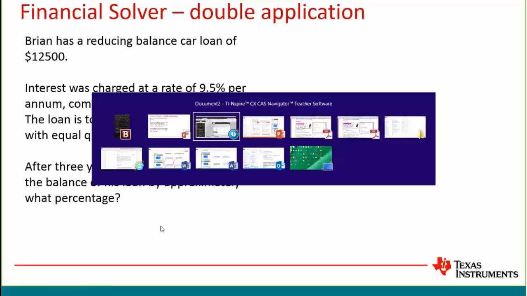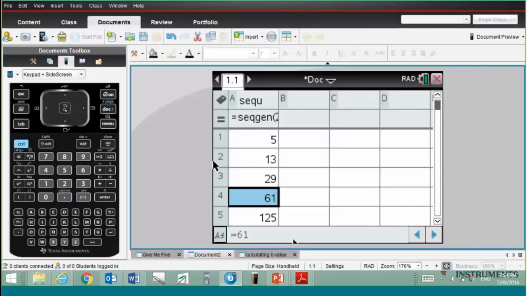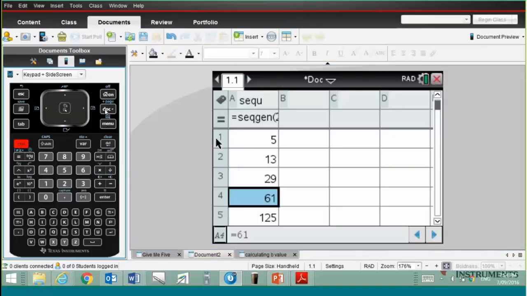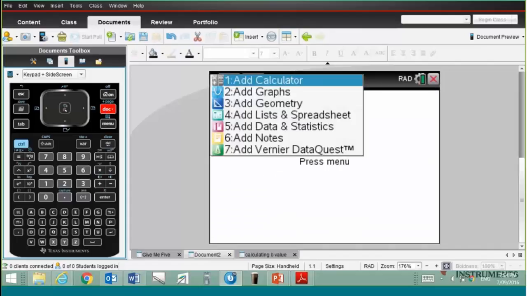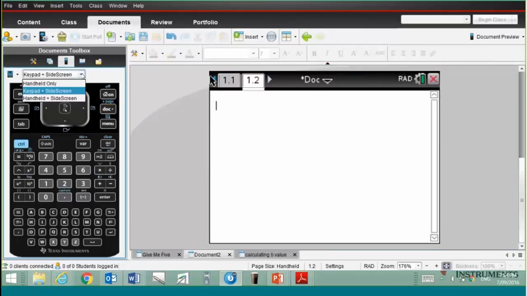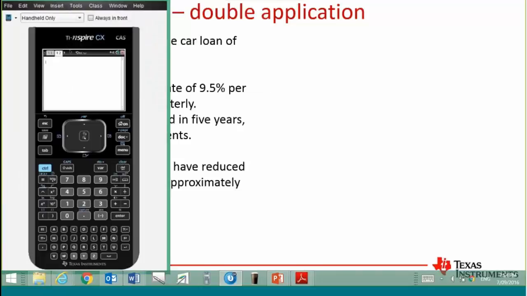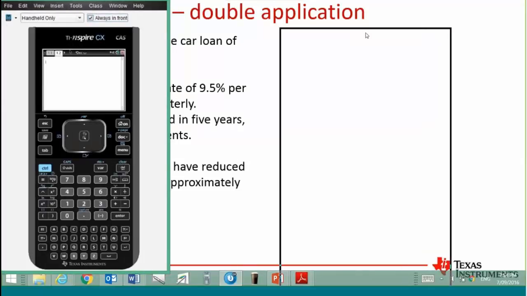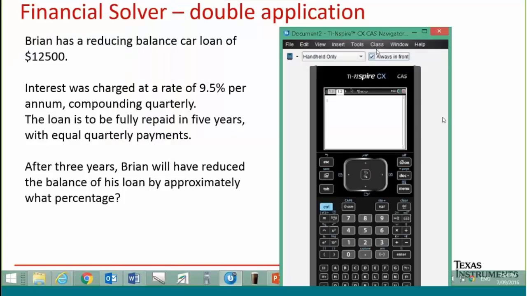I'm just going to jump back to my calculator, and I might be a little bit sneaky here by pushing this across, so that you can see the two things side by side. I'm hoping the calculator screen's big enough for you.